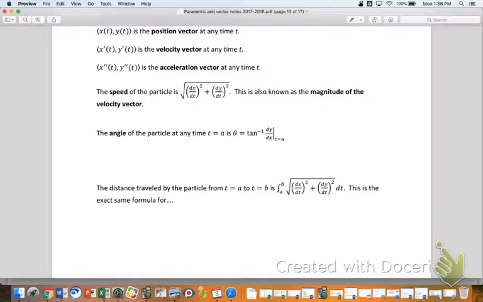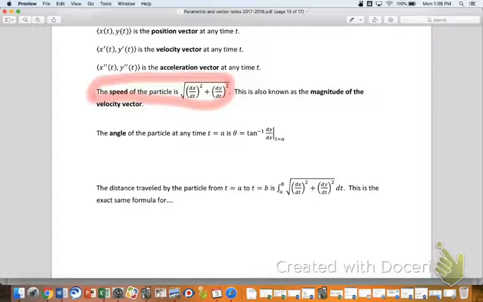Last time we were running through some of these relationships, and I pointed out a couple things here. The speed of an object in parametric 2-space is the resultant vector, essentially. It's the Pythagorean theorem with the 2 components is what it boils down to. Hopefully that looks like the Pythagorean theorem to you. So that would be the speed, also known as the magnitude of the velocity vector.